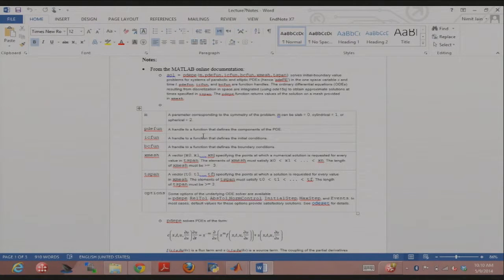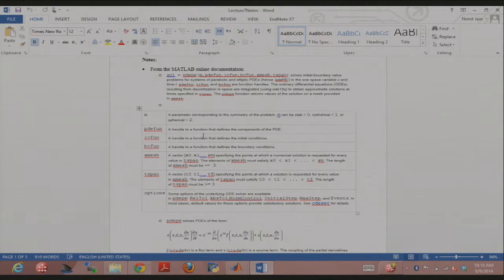And so how do you intuitively interpret this? Firstly, C is a function of x, t, u, del u over del x, and then f is a function of the same, and s is a function of this. So what does this mean? Think of the diffusion equation again as an example. If you are solving 10 different partial differential equations at the same time, which means 10 different variables, C is going to tell you how those different variables are related to each other. It's sort of this coupling term. F is a flux term.